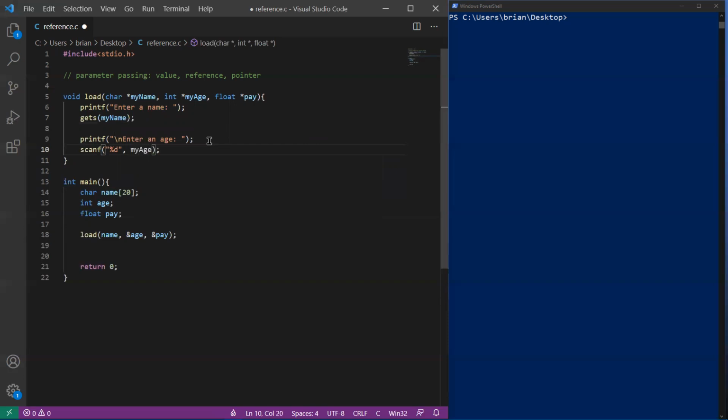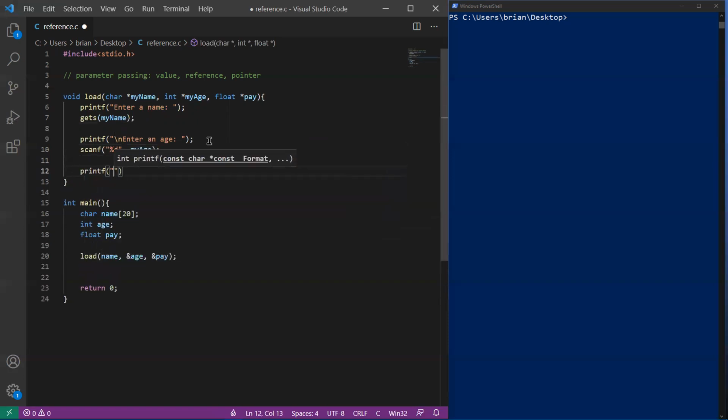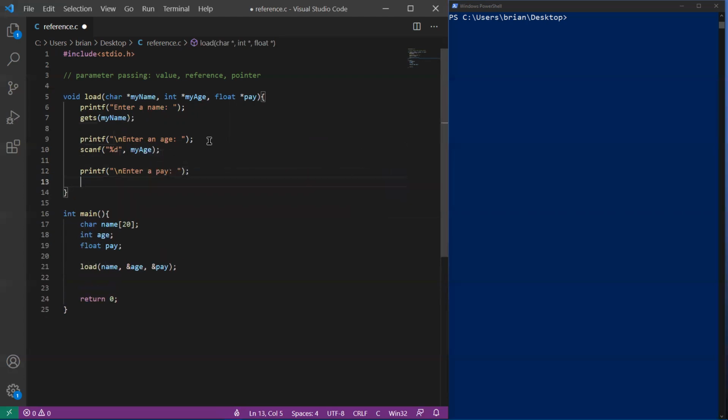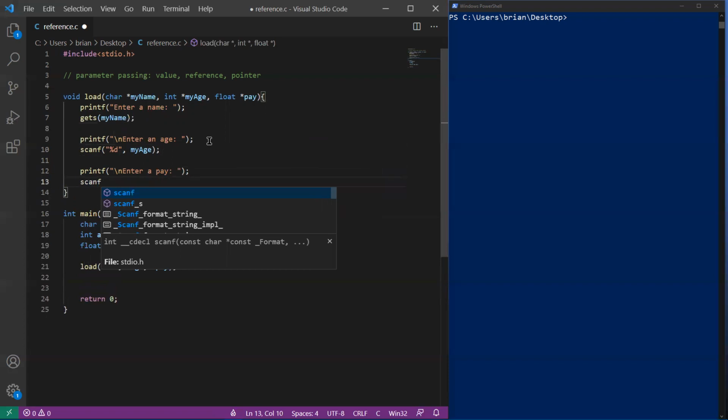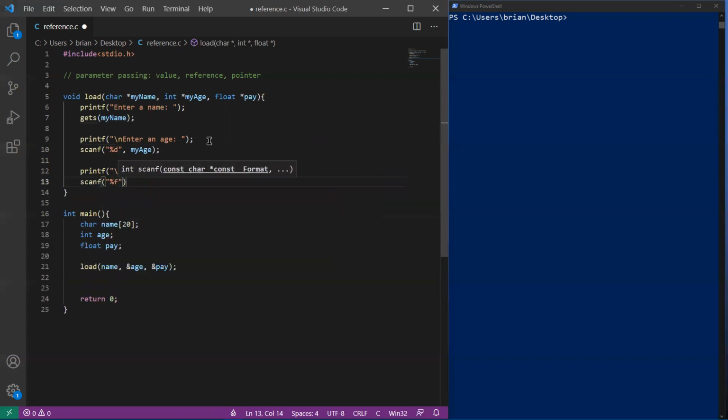My age. Printf. Enter your pay. Printf. %f, and finally pay.